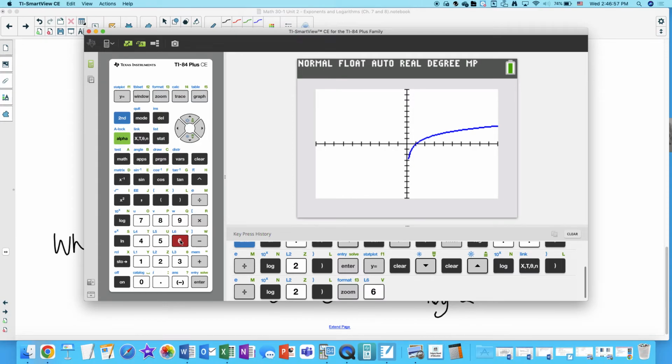There's a vertical asymptote, yes. So here's the limitation of your calculator. And actually, to be honest, I don't know if this is the case on the Casio. I'm going to look in a minute. You might actually see that vertical asymptote on the Casio. TI calculators will only graph functions. And when you look at this, the calculator, because it's so close to the y-axis, cannot actually distinguish the difference between this function over here and a vertical line. And so it's going to cut it off.